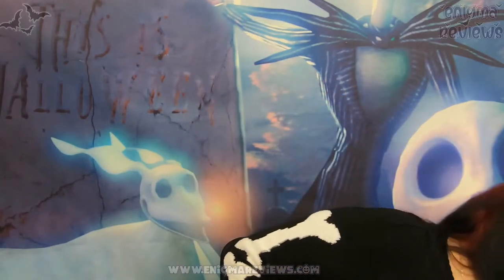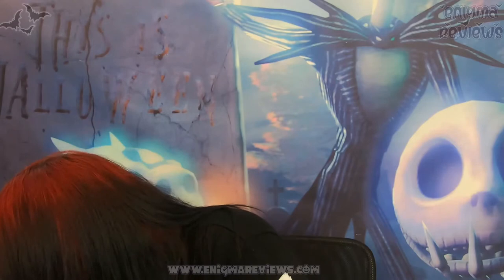My last two items from Poundland were these - they say 'As I burn, I bleed.' I got a red one and a black one. Will I burn these? No. Because I collect skulls - I'm fascinated by them. I'll just put them on my unit. I have enough candles to burn without burning these, because once they're burned all you're left with is two glass holders. They were a pound each.